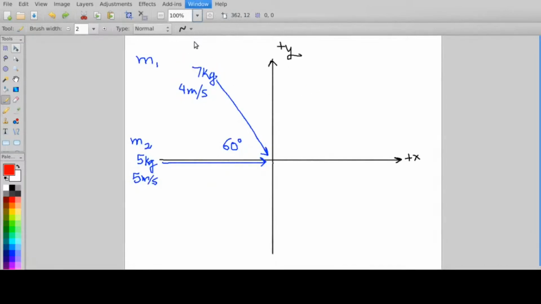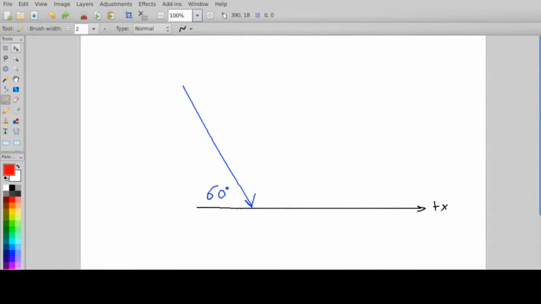Okay, so over here, this is the 4 meter per second vector. And you'll see that it's coming into the x-axis at 60 degrees like that, and you go, well, I need to calculate this. Let's do this in red, I guess. This is v1x, and that's going to equal something cosine something, right? And then I need to do v1y, and that's going to equal something sine something. Okay, and you say, well, what do I put here?